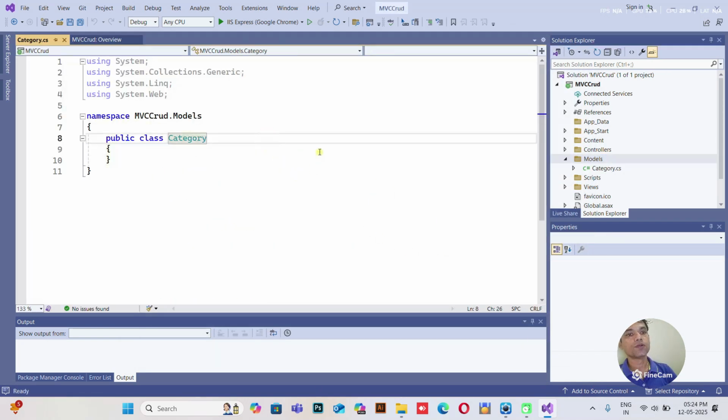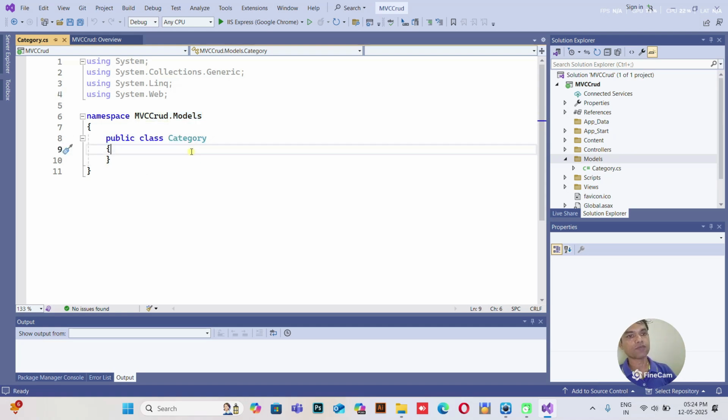Now over here, you can just see that the namespace itself is your application name dot Models. So all the models which you will be creating in your entire CRUD application, right now we will be working on just one, will be inside your Models folder. So whenever you want to create a model, you have to right click on your Models folder and then create a class. So over here, the class is created.